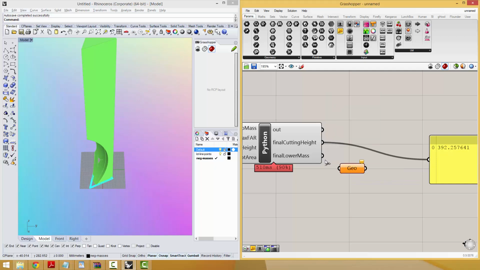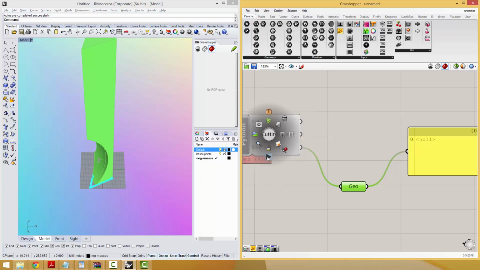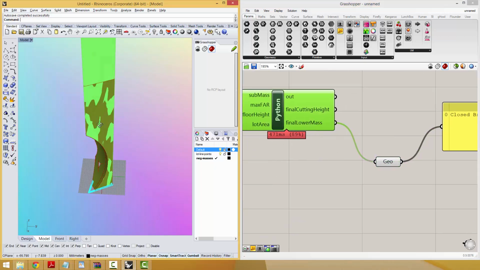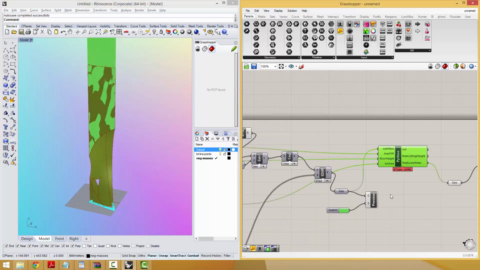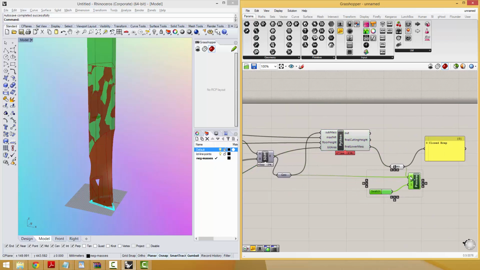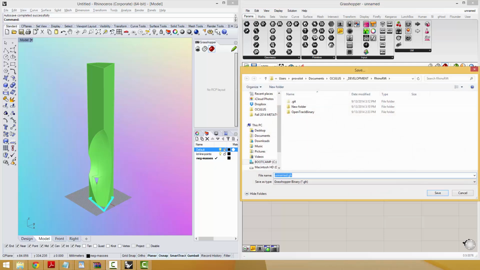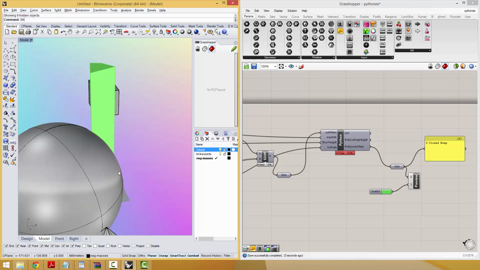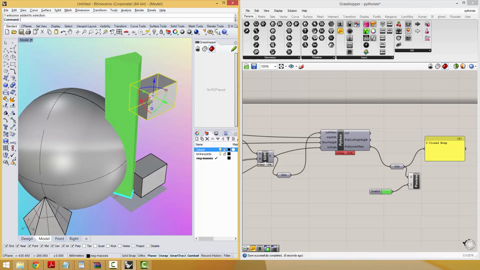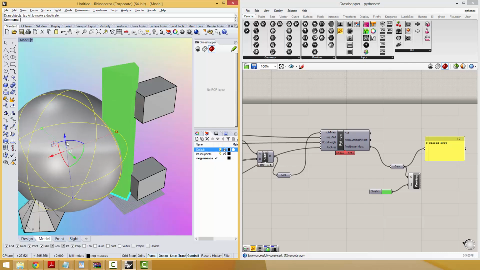And if I look at that geometry, I might have to middle click on this and click on the play button again to make it run. So I've created a closed brep as a result, which is very exciting. Instead of previewing something else, I'm just going to preview this thing. I'm going to hide everything else. So this is super exciting. And if I show my geometry again, you can notice that as I move the ball out, the height of the mass changes.